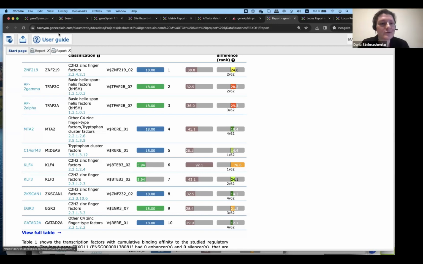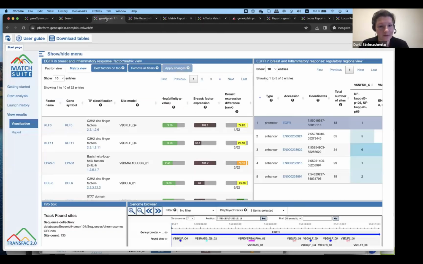Perfect. Okay, so just to make sure, if there are no further questions for single gene analysis in Match Suite, we can proceed to the gene set analysis. The person who asked us about this gene, or both genes, if you like, we can send you these reports. Yes, you can send us your emails in private messages, just in the private mode, and then we will send you the reports.